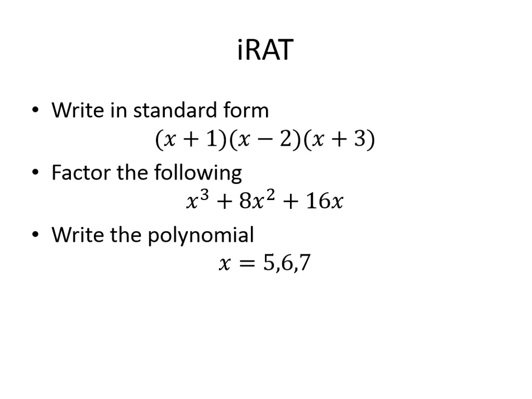Okay, so your IRAT here, what you're going to do is write the first one in standard form, so distribute it all through, FOIL it through. The next one I want you to factor, so see if you can factor out anything, and then break it down using either the quadratic formula or multiplying the first by the last and then seeing what the two numbers are. It should come up as nice round numbers. And then the last one, I want you to write the polynomial that has the zeros when x is 5, 6, and 7. So again, write those out into this form and then multiply it through. Okay, and that's your IRAT for this section.